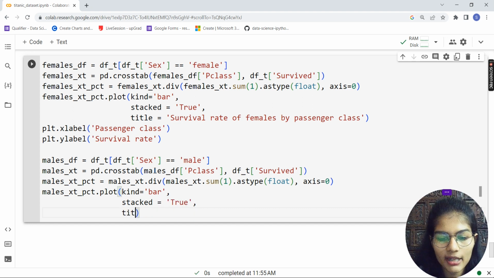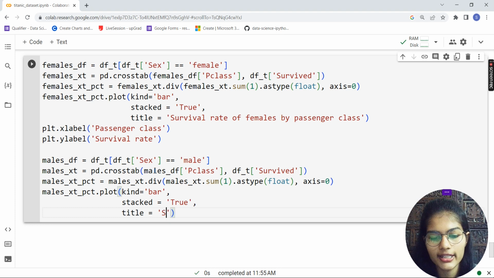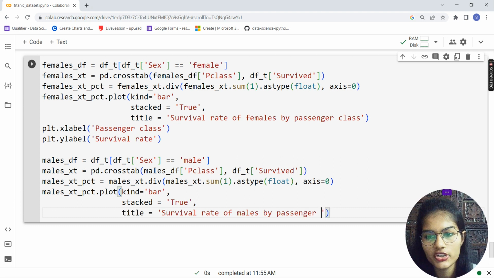I can even write the title. I'll write it on new lines to make it look cleaner. So stacked is equal to true, and my title is equal to survival rate of males by passenger class.